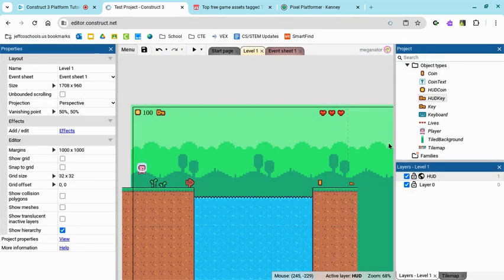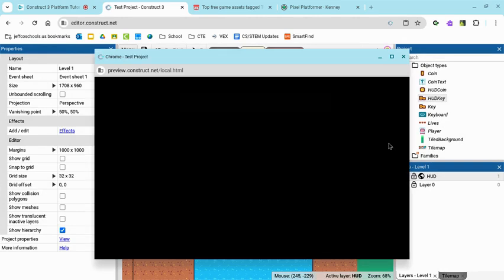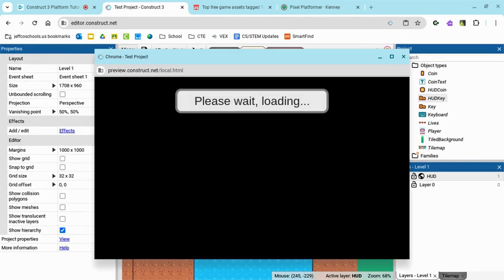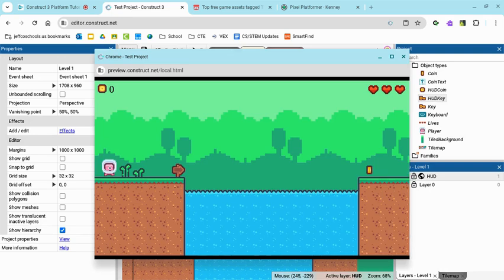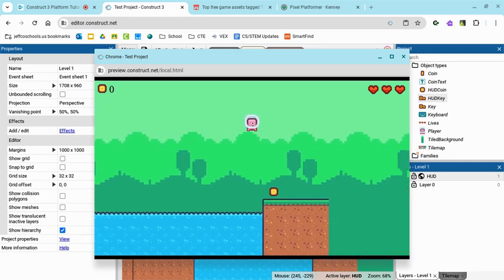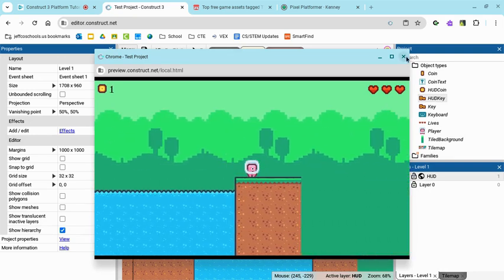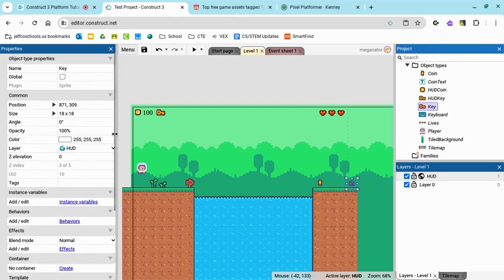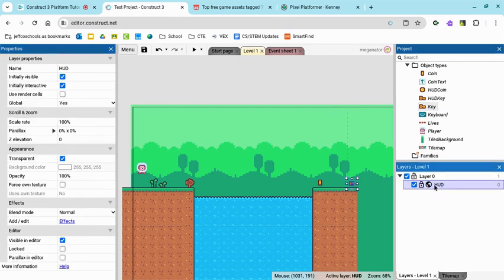All right, so we're going to just test it out to make sure we've got a way to collect some rewards and have them displayed in our heads up display. So come across, I'm going to collect my key. Oh, you'll see that key was invisible, and it's because I added it to the HUD layer. This always drives me nuts. You can find some luck sometimes by putting the HUD below. That's not what I wanted to do.